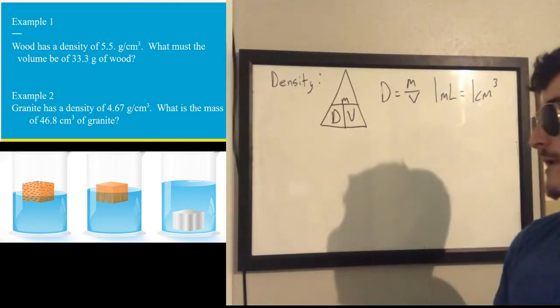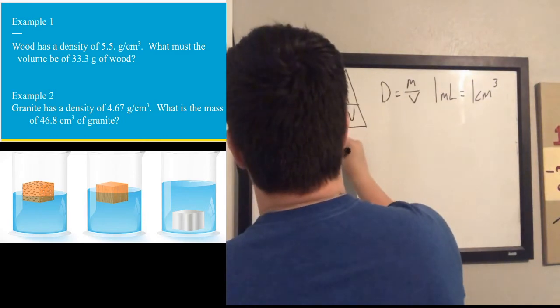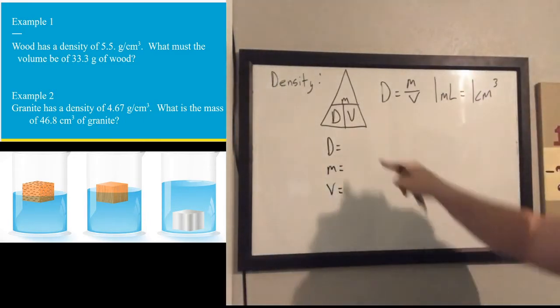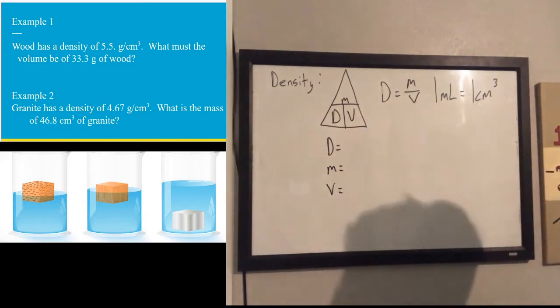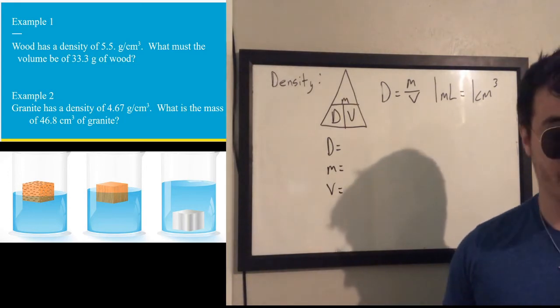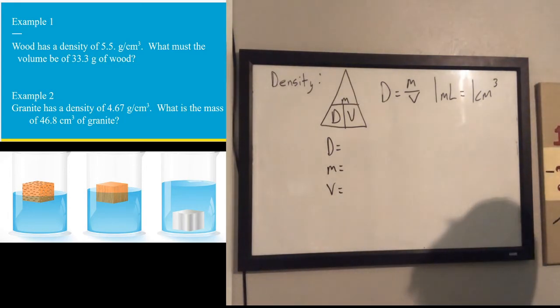What I would do is I would write down all of the variables that they are giving me, or all of the information that they are giving me. Because if I have this and I have the equation in my arsenal, the really only way I'm messing this up is if I manipulate it incorrectly or I write down the wrong value for the wrong variable.